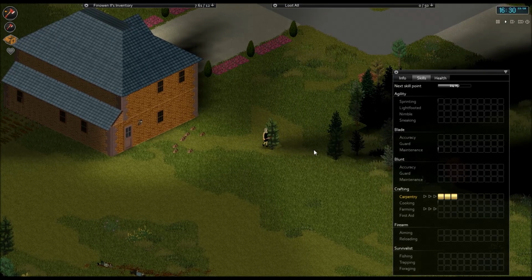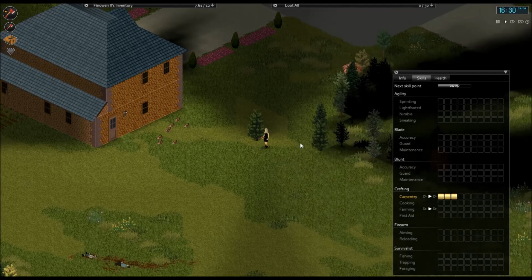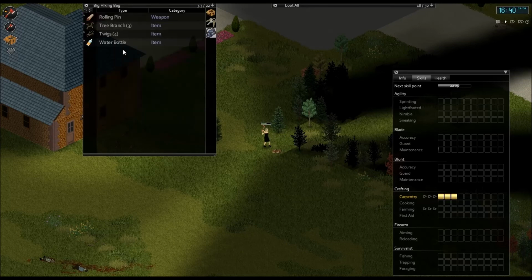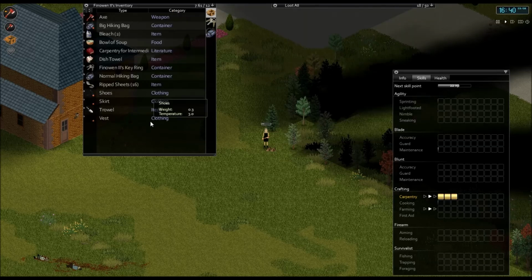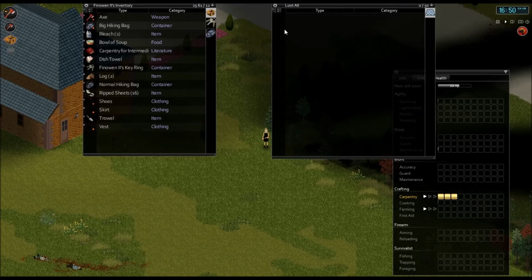So I come out, I cut down a tree. For some reason, I can't cut down this tree. But I can cut down these. So you cut down a tree, you pick up the logs. I collect all the branches and twigs. Branches can be used to make more axes. Twigs can be used in your fire pits. I can also use branches in the fire pits. Oh, somebody's screaming, which means they're making noise.